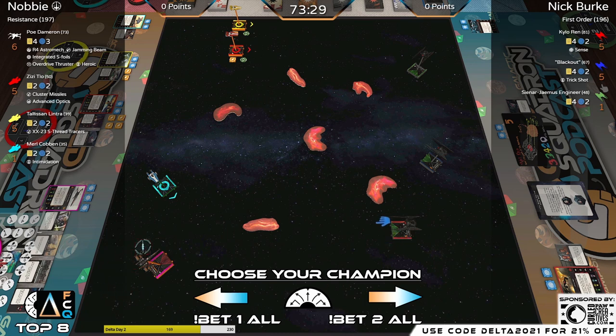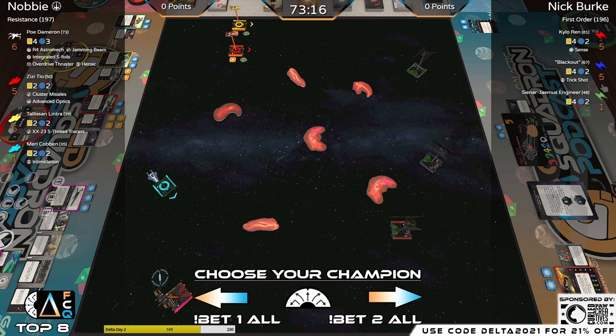We've seen this a couple times. We know Nobby's very good at his A-Wings and his three A-Wings and Poe. Now he's into the cut in this tournament, and his skills are going to be put to the test up against the First Order. And that's Nick Burke flying a trio of First Order Silencers.